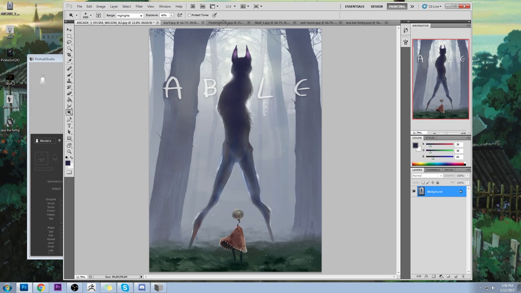Gonna flatten, grab my dodge tool, and just run a little bit more illumination around. And when it comes to the fur, unless the fur is wiry or something, we wouldn't be seeing this much detail between the pieces. We would see a lot more of a plushy, blurred furriness. Because you chose a silhouette situation, you cannot bring illumination in here. You can't start detailing anything around here. You have to completely give that up. You gave that up the moment you started the silhouette. There is no light on this side to reveal any information, and all the light is caught behind the creature.